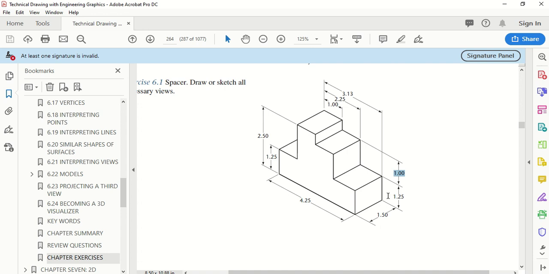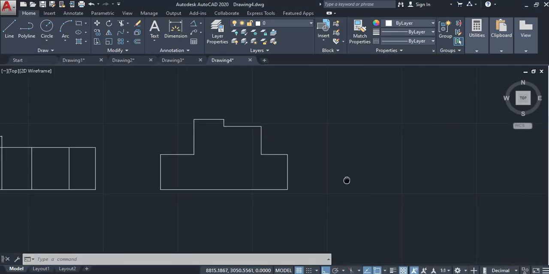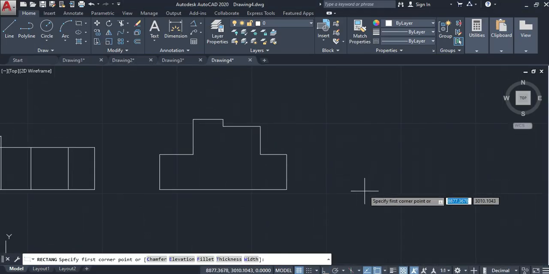The last one is the side view from the right, let's say the right side view. So let's draw a rectangle that has 150 by 250, right? Rectangle, first point, let's say from here.